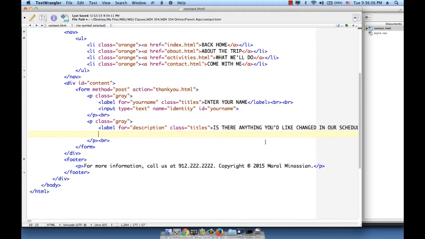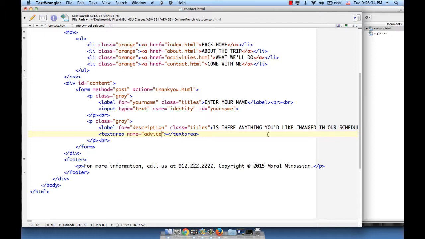Enter text area. So text area is an element. And let's go ahead and give it the name attribute with the value advice.